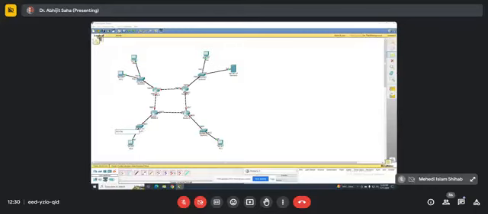192.6.5, 6.1.0. Let's say that is the network address. This network we will use this. So this is going to be used for these networks. So that is one. This is 3.0.